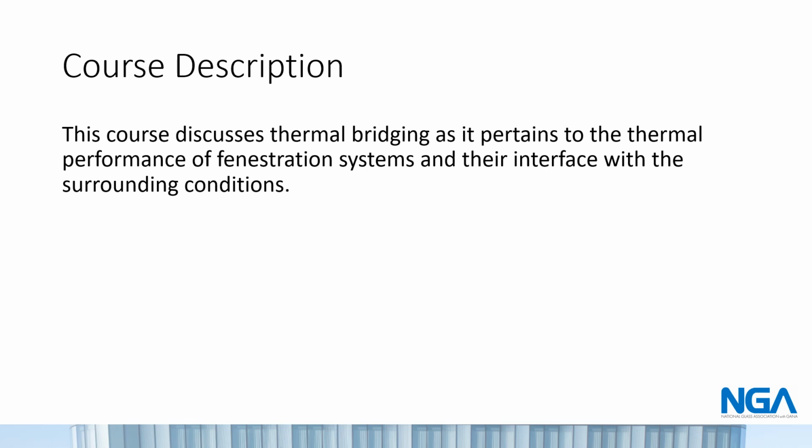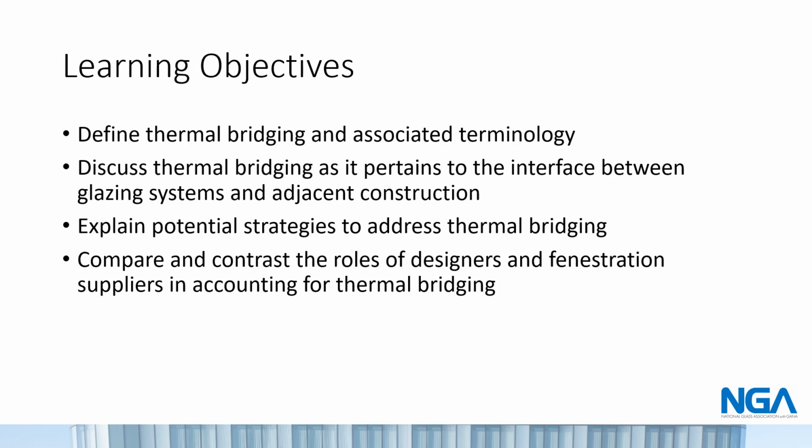This presentation discusses thermal bridging as it pertains to the thermal performance of fenestration systems and their interface with the surrounding conditions. The learning objectives for this course are to define thermal bridging and associated terminology, discuss thermal bridging as it pertains to the interface between glazing systems and adjacent construction, explain potential strategies to address thermal bridging, and compare and contrast the roles of designers and fenestration suppliers in accounting for thermal bridging.